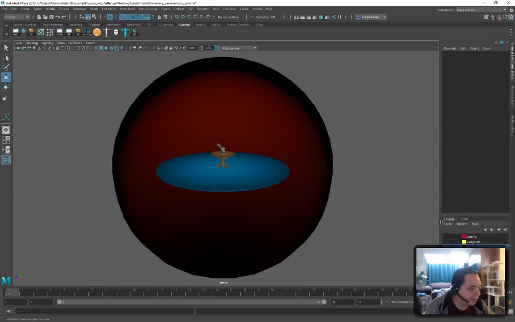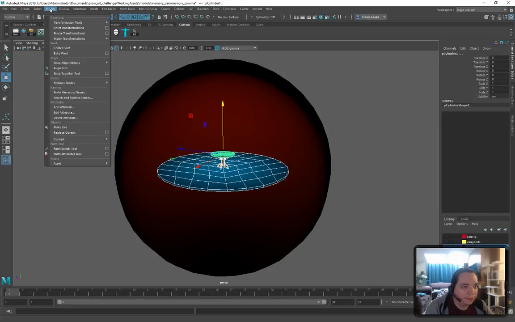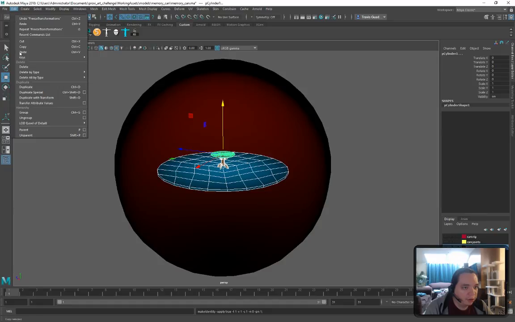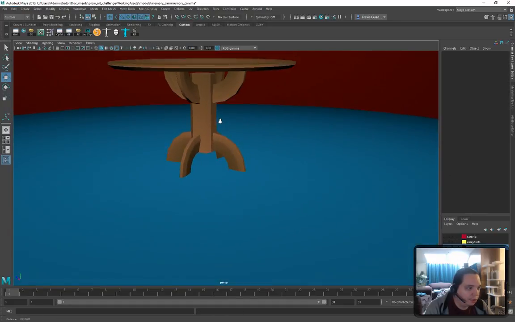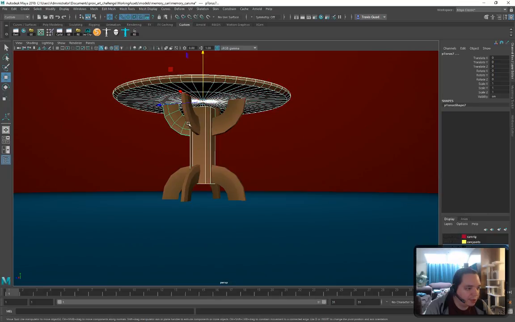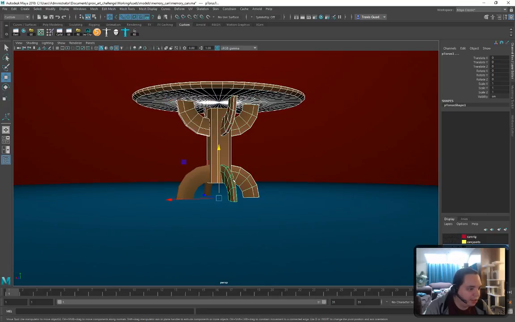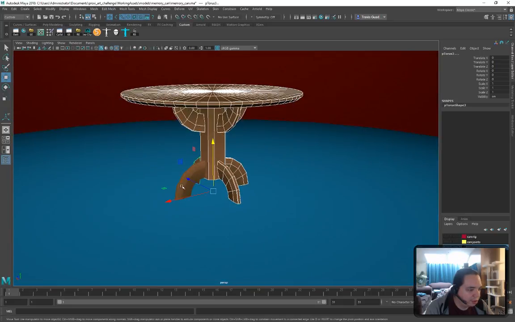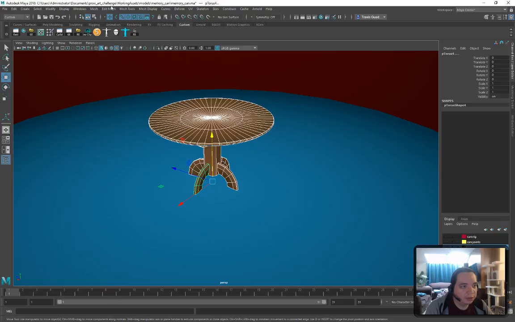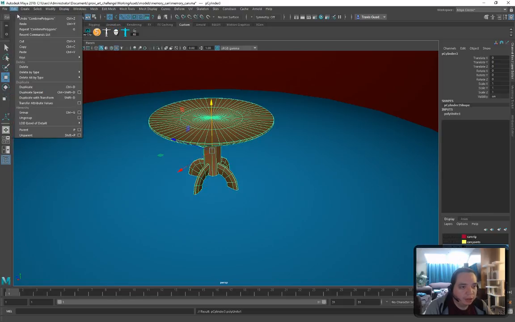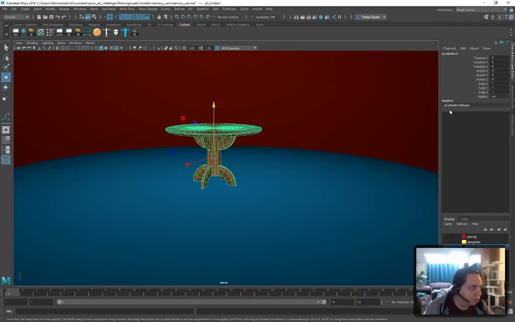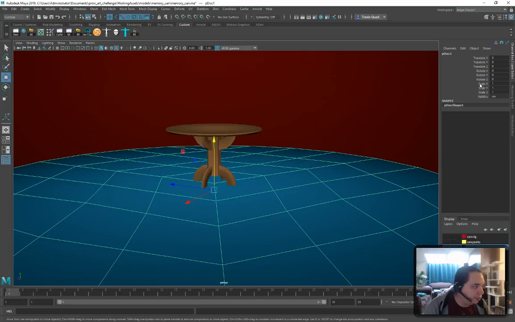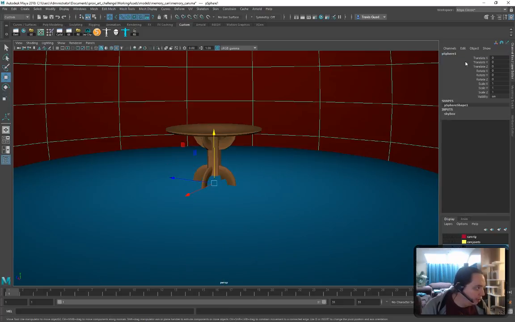I thought I froze all my transformations, but apparently not. And for now, even though we're going to need to separate this out later and give it some detail, we'll just combine this into one object. This will be table. This will be floor. And then our ever-loving skybox.